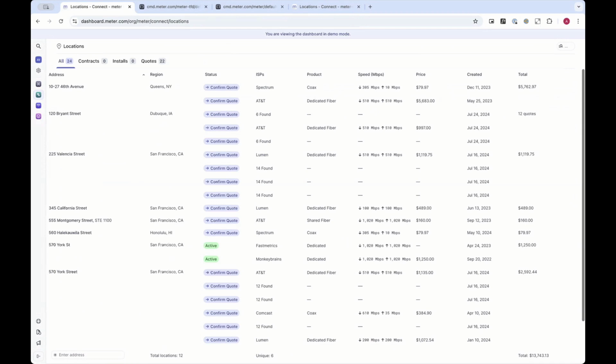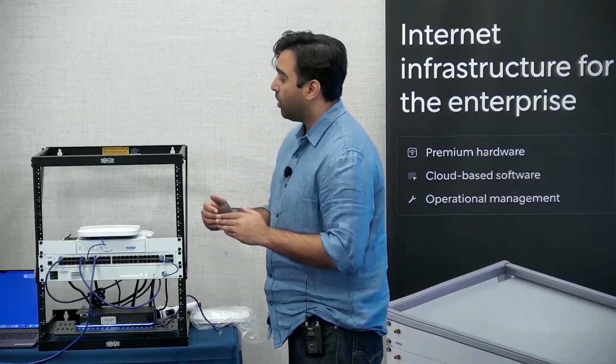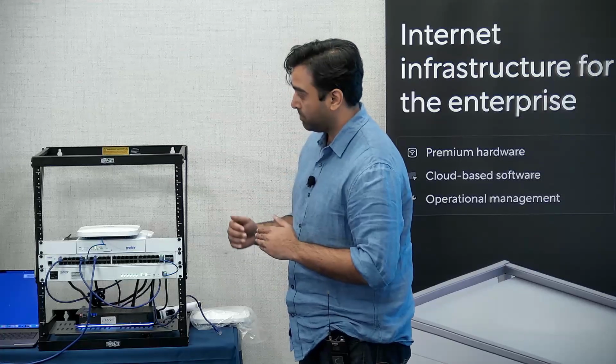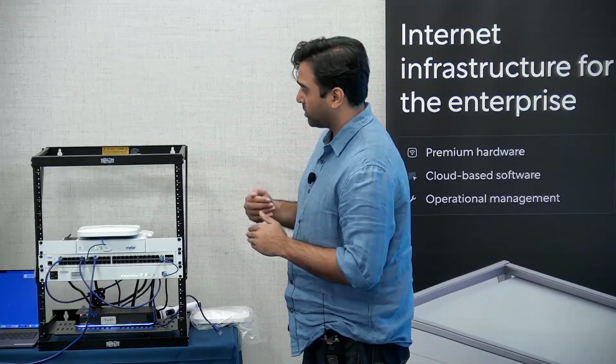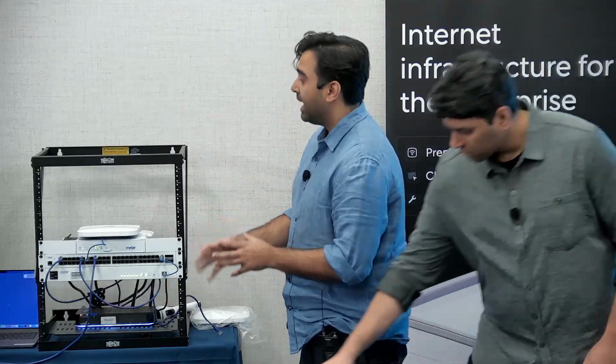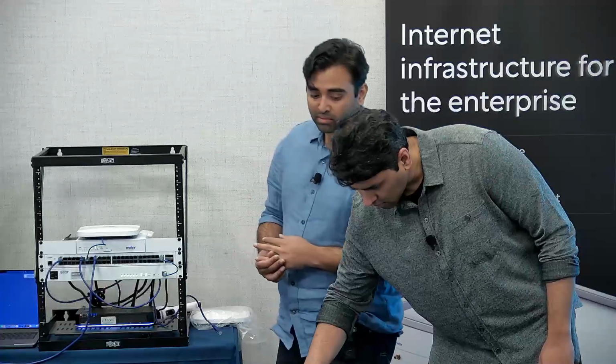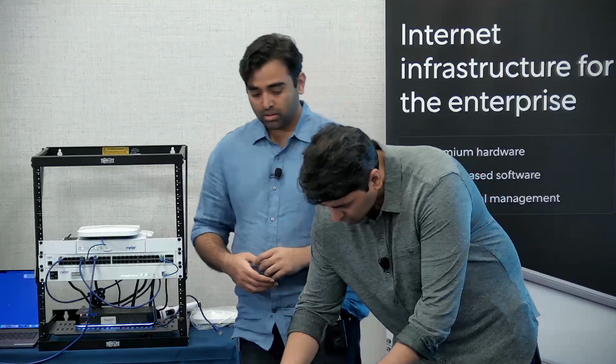Yeah, so it's from quoting, procurement of all the different products from 5G all the way to Starlink with DIA, coax, all of it built in, and then also installation and management of ISPs as well. So is that partnerships with the ISPs that you have then?